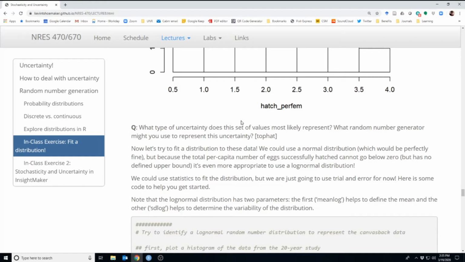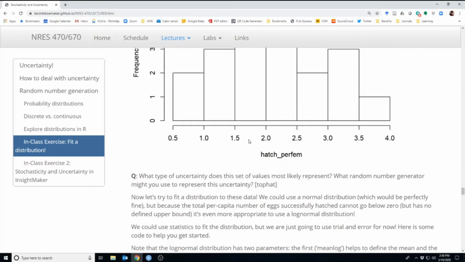That's luckiness or unluckiness at the individual level. And then we have environmental stochasticity, which is luckiness or unluckiness at the level of the population. So the question is, what type of uncertainty does this set of values most likely represent, and what random number generator might you use to represent this uncertainty? Please take a minute to go to Top Hat and answer that question.